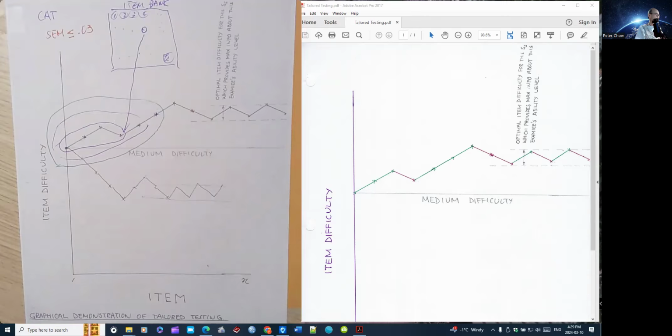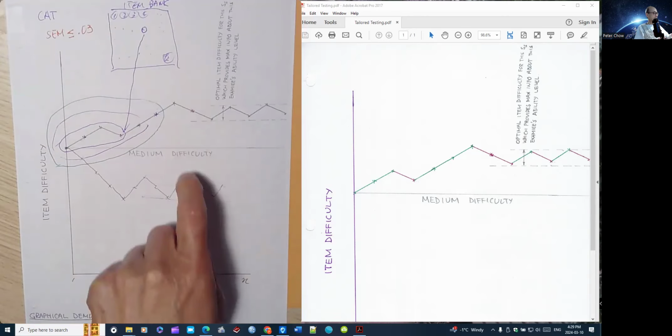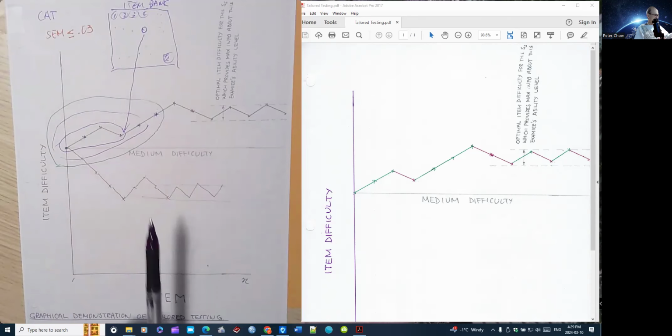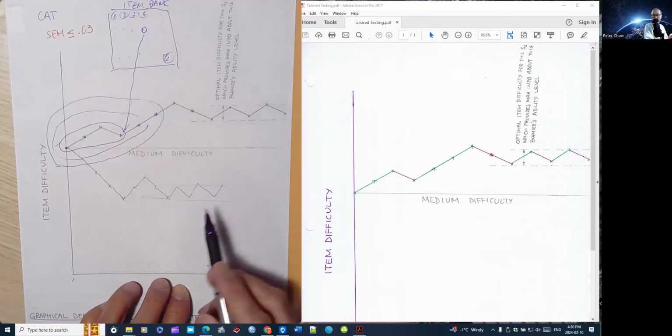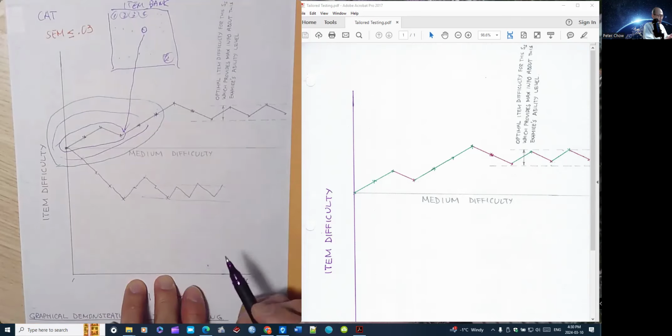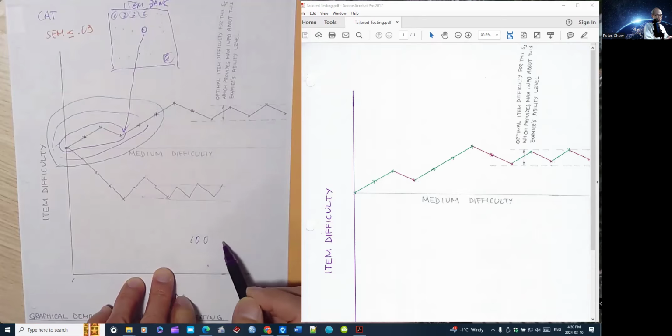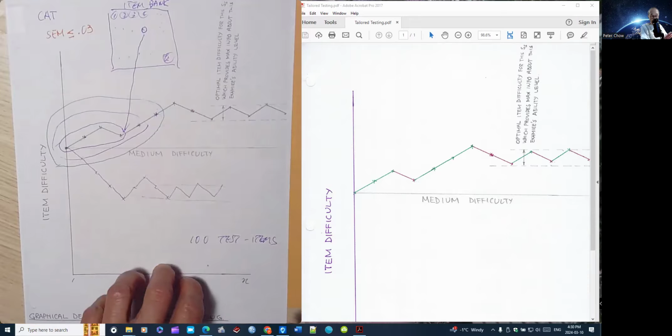And now you say, wow, how many items should we administer before this? Now, let's say we calculate the ability estimate using 100 test items, and then we arrive at an accuracy of ability estimate.